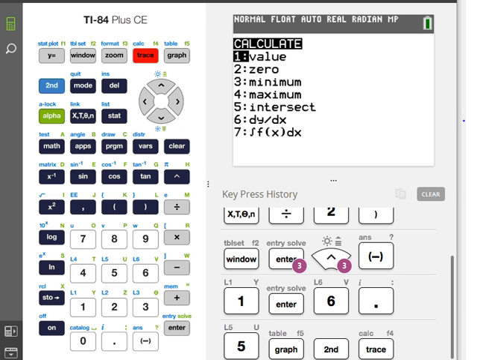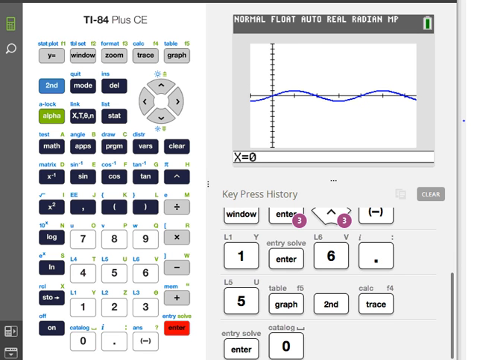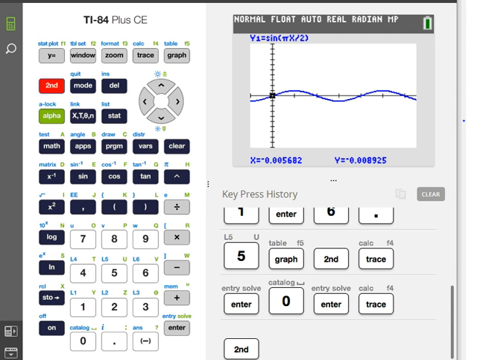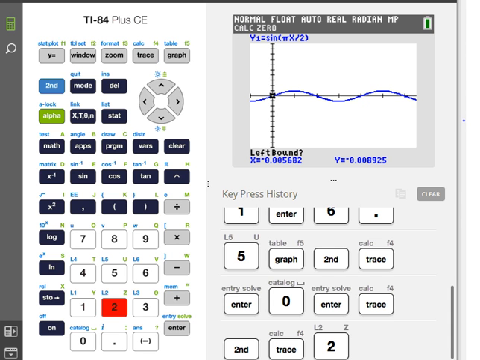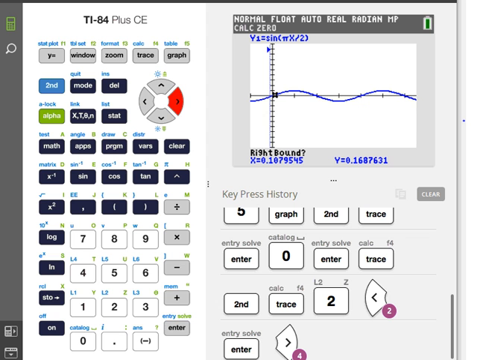We can plug in the value, right? We could say what's the value when x is 0 to see that we got 0. You could also do second trace, and we're looking at, again, zero, but then you're going to have to press enter a couple more times because you're looking for zeros for the left and right boundary. That gives us 0. And you could do that around each value. So we'll just do one more just to prove it here.